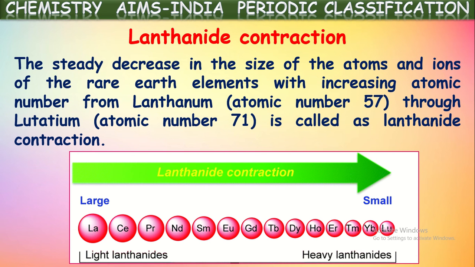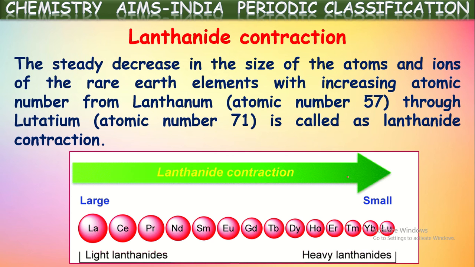So this is also about size variations. The study of the decrease in the size of the atoms and ions of the rare earth elements. That is the first horizontal row, which is written at the bottom of the periodic table. Those we call lanthanoids also. As they exist in very rare quantity in the earth's crust, they are also called rare earths. These are the elements called lanthanoids. If the size of these atoms of lanthanoids or rare earths is observed, there is a gradual decrease in the size. This decrease in the size of these lanthanoids is called lanthanoid contraction.